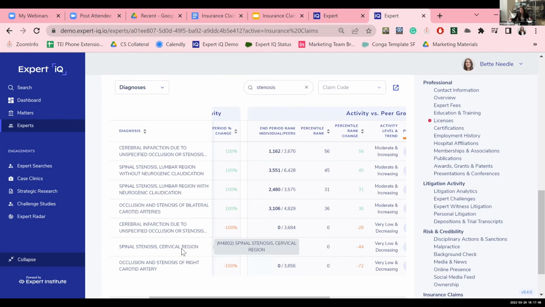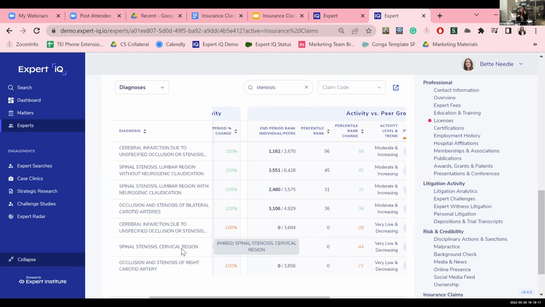Because that's what the case hinges upon. Your client has cervical spinal stenosis. And Dr. Spar could say, well, actually not quite as much. And you could say, well, isn't it true that cervical spinal stenosis is much more severe than lumbar, and the treatment outcomes can differ significantly? Well, yes, that is in fact true.